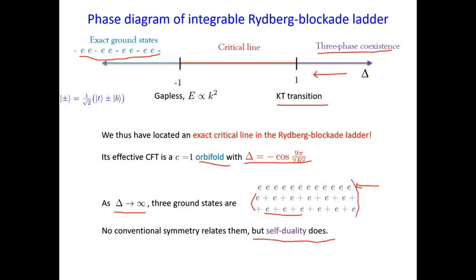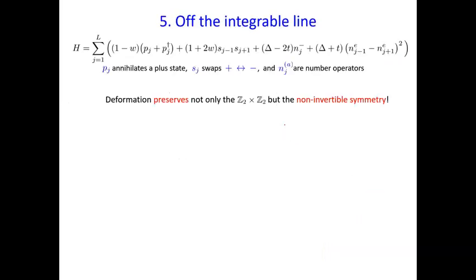It's not obvious. There's some matrix that multiplies this. You multiply that matrix on this state, and you actually get a linear combination of those two states. These three mix under that symmetry, forming a triplet, if you wish. So even though these are no longer the exact ground states once delta is not infinity, they still have to form a triplet under the symmetry. So this three-phase coexistence survives all the way. That's pretty cool. So we know there are three ground states for all delta greater than 1, and you wouldn't get that if you didn't do everything I just explained. Okay, so that's what we learned from integrability.